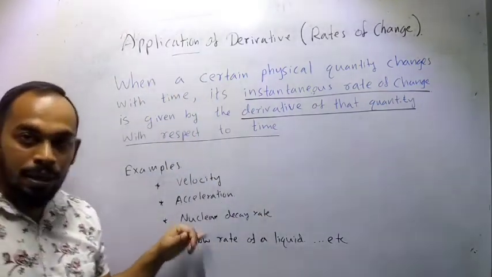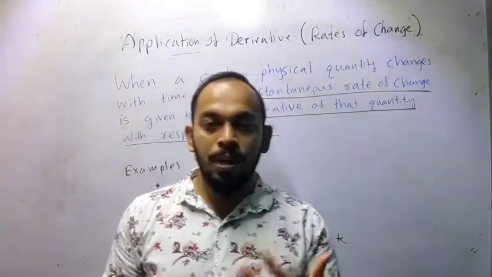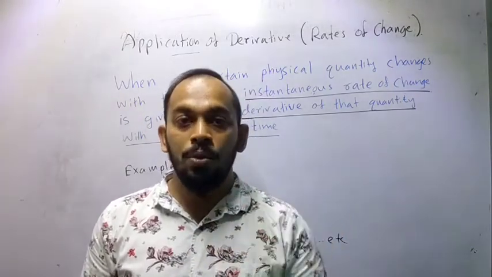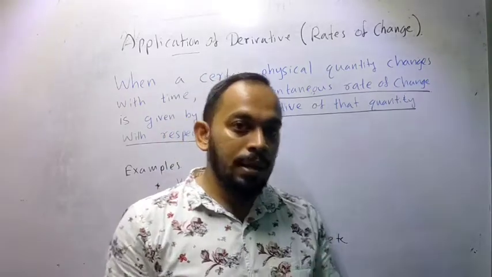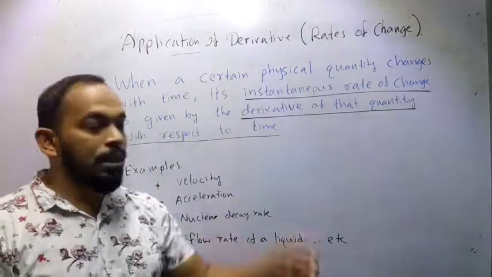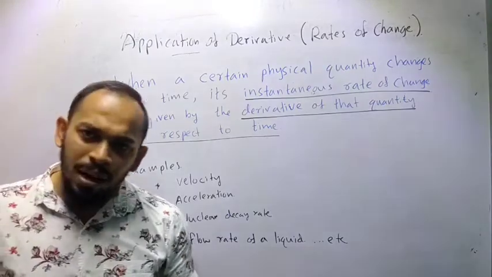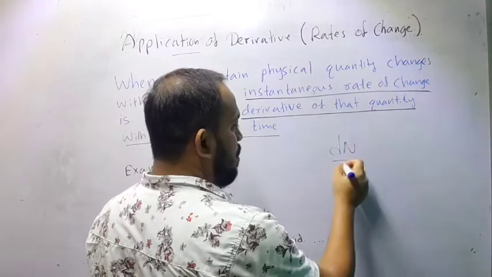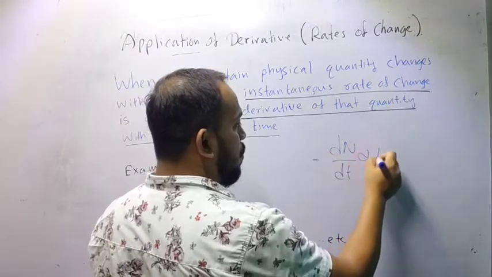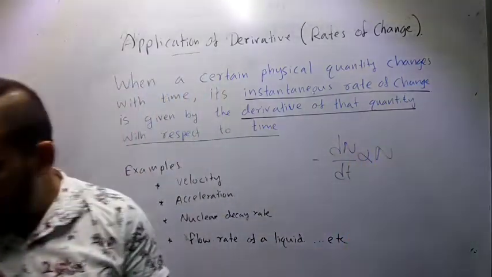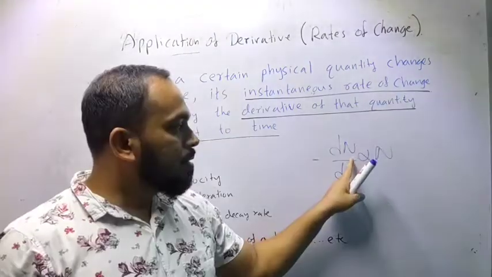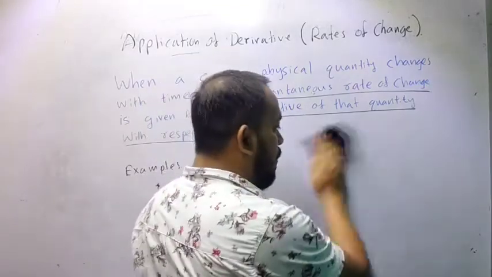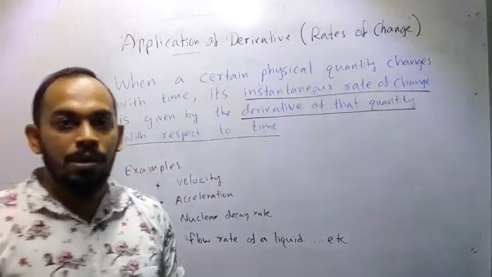And also nuclear decay, especially when it comes to radioactive material, you know that radioactive material decays. So what is the rate at which the decay occurs, right? So that can be obtained by the derivative of that quantity. I don't know whether you have seen this. So this is how you write the decay of a certain material. This is proportional to the number of particles at the moment. This is the amount of nuclear material there. Maybe you have seen it in physics.